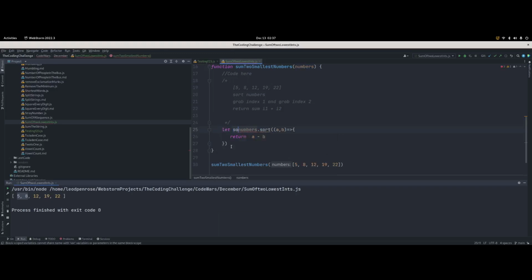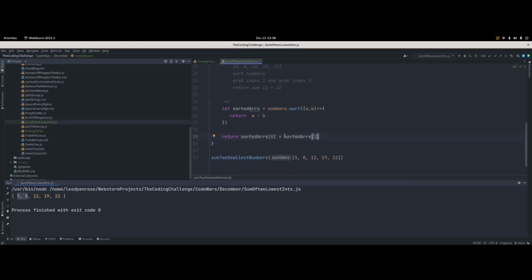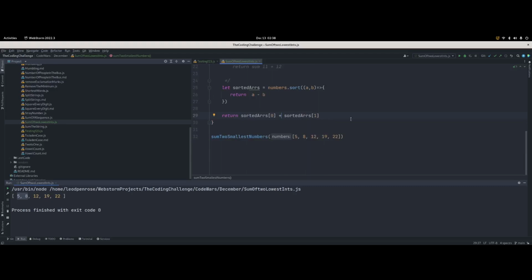So call this sortedNums, and then I'm going to return sortedNums[0] plus sortedNums[1], and that should give us what we need.